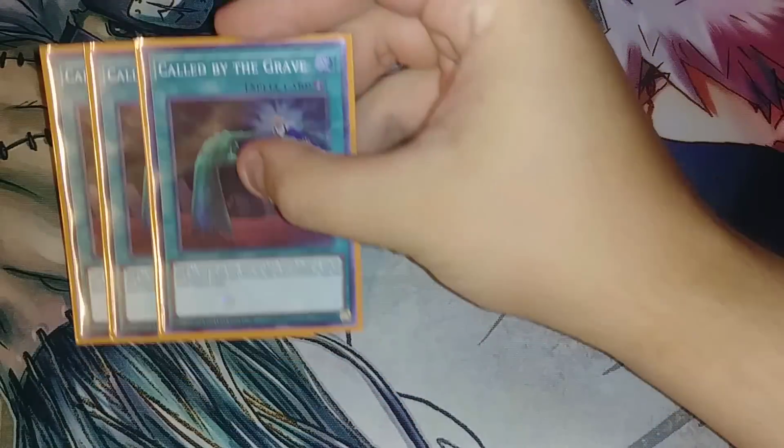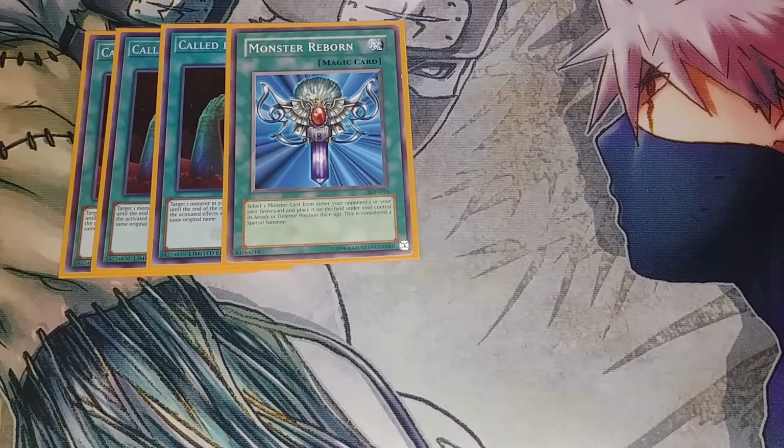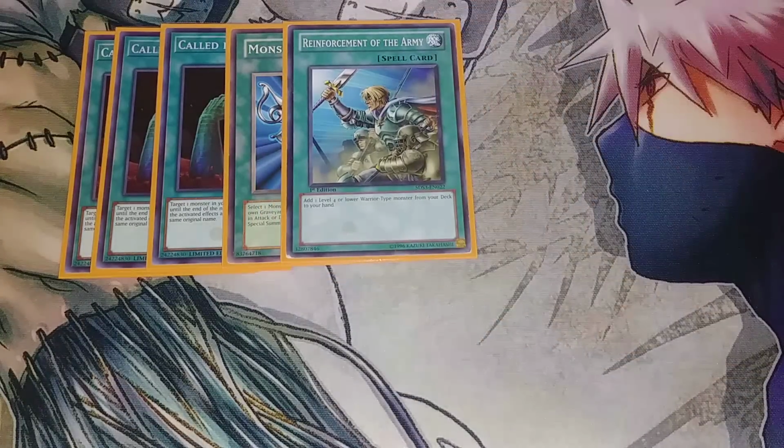Let's get into the spells. So for the spells, we're going to be playing 3 copies of Call by the Grave because we don't want to get hand trapped. 1 copy of Monster Reborn because you can bring back the For Hires that you need when you need them, so you can hire them back. Then 1 copy of Reinforcements of the Army. Well, they pretty much are an army with the amount of them that we play in the deck.